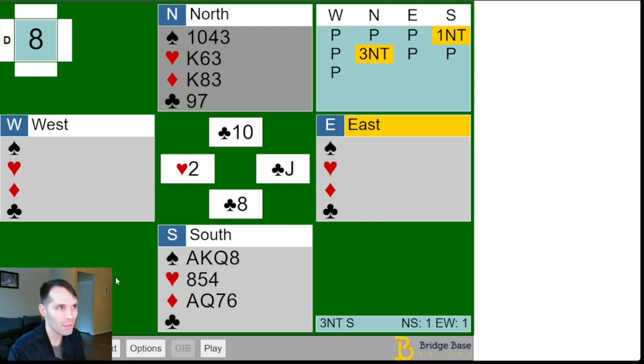Now the hand becomes very interesting, because we originally were planning for West to have all of the club honors, a long club suit, maybe the ace of hearts is offside. It's starting to look a bit more like West could have some shape like 4-4-4-1, or some five-card suit that they really didn't want to lead. Unlikely, but possible.